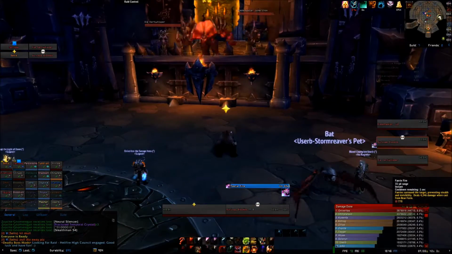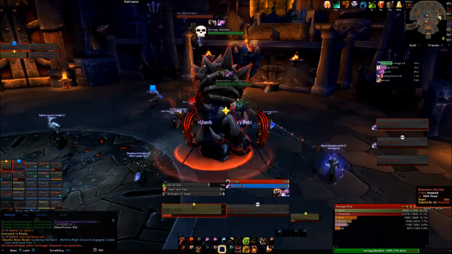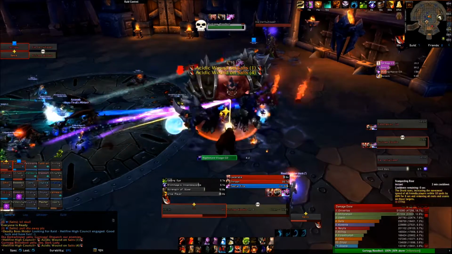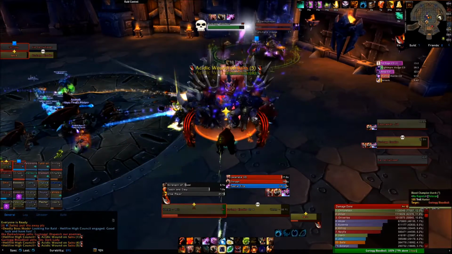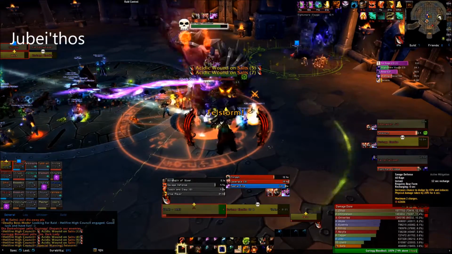Now, the council itself is a relatively complicated fight, in that there are a ton of moves that the bosses can dish out. So I'm just going to go ahead and cut to the chase and give you the overall strategy first. In LFR, you can just group all the bosses together to kill them quickly. The safest way to kill them is one by one, starting with Gertrog Bloodboil, then Jubathos, and then Dia the caster girl.